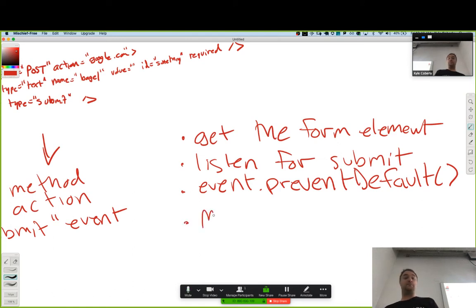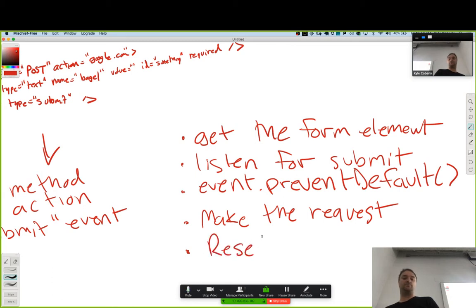Now we need to make the request. Since the browser isn't doing it for us, we need to tell it how to do that, but we can fetch put, we can fetch patch, we can fetch delete, we can fetch anything we want. We need to make the request. And then this isn't a requirement, but for UX reasons, it generally kind of is. We need to reset the form.